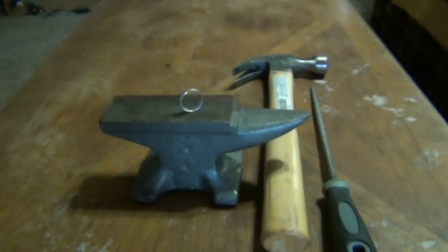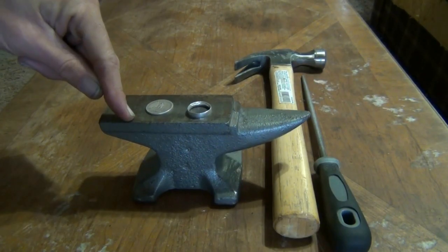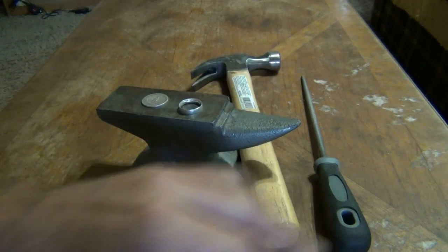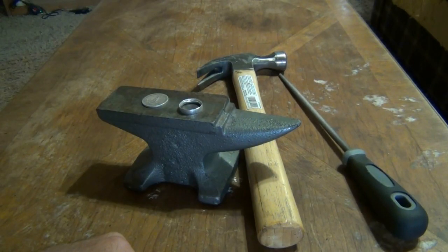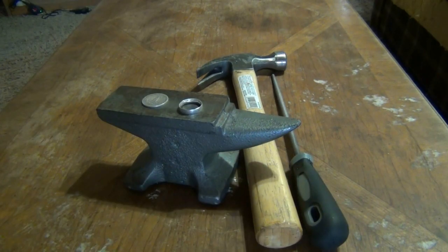What are you going to need? A hard pounding surface. I'm using an anvil in this case, a 6-pounder. A small hammer or an average claw hammer, and a round file. Later in the project, you're going to need a drill to drill a hole in the center of the ring. We'll get to that when we get to that point, but right now this is all you need. So let's get started.